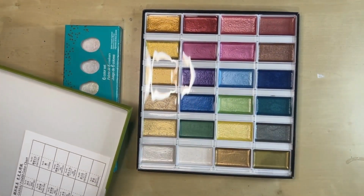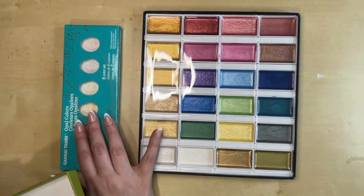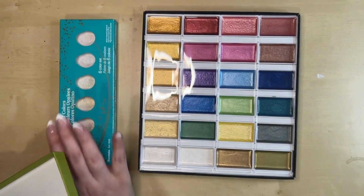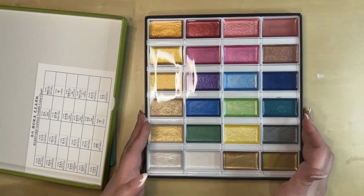For me, I would rather have a bunch, not individual little six pan thingies. So I did buy these, and I'll explain that in a second. All right, so we have these colors here.